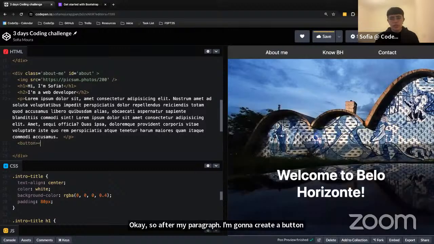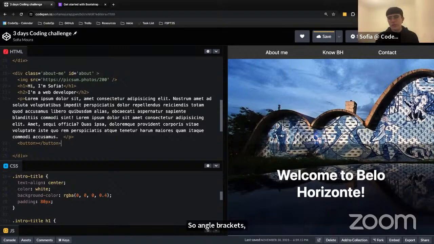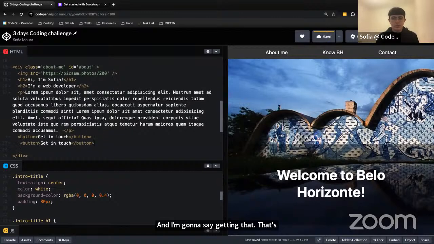So angle brackets button, angle brackets /button. And I'm gonna say get in touch. And I'm gonna copy and paste the same thing, but this is going to be more info, something like this.